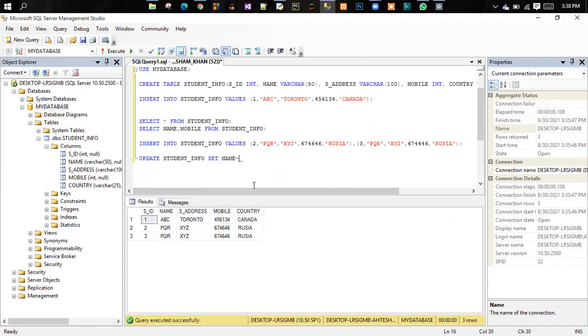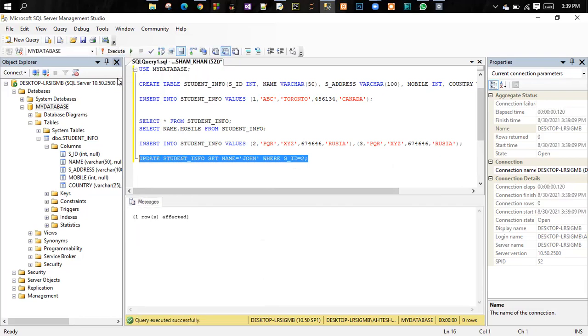So name is equal, pass the new record John, give some condition where student ID is equal to 2, right? You put the semicolon sign and select this command and click on execute button. Your data has been updated. Now you can check by this command.